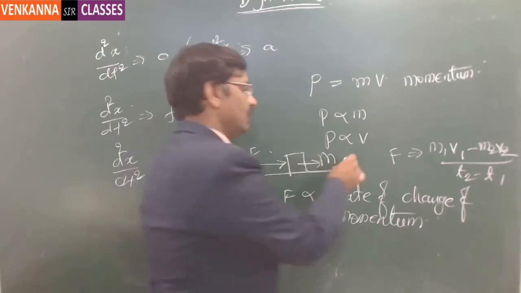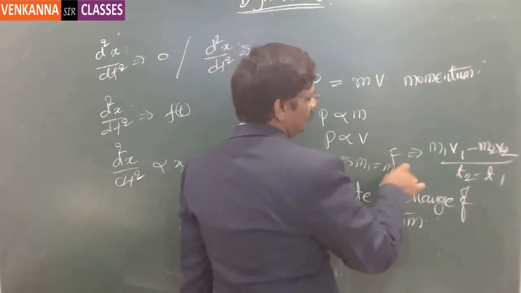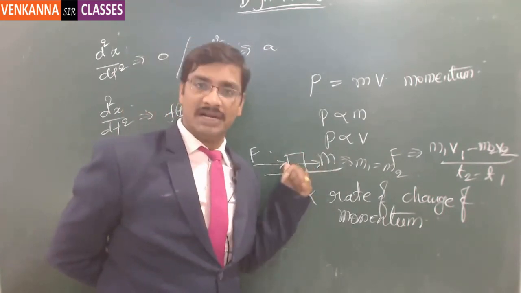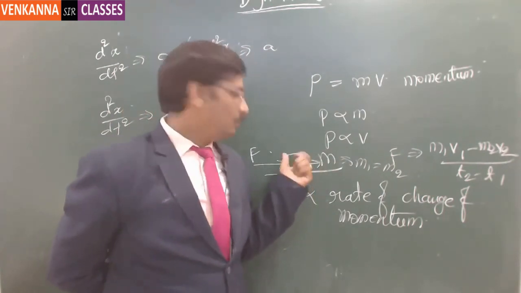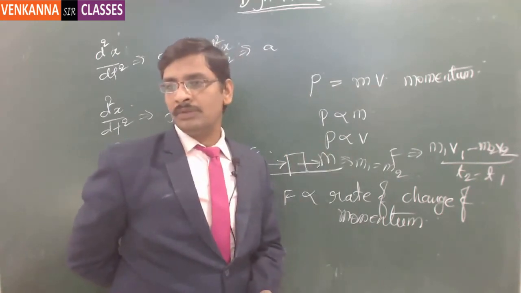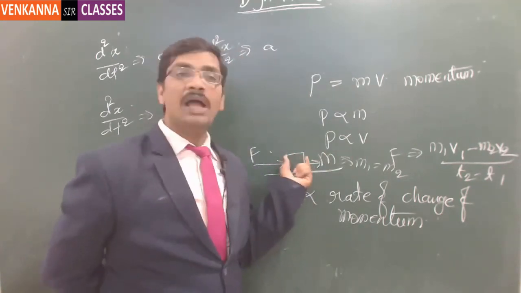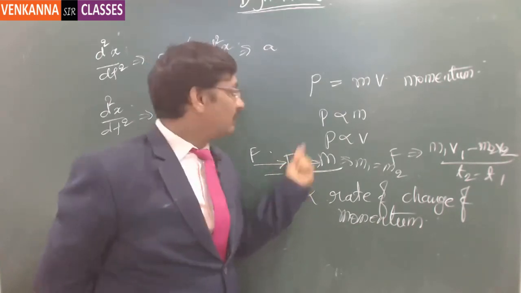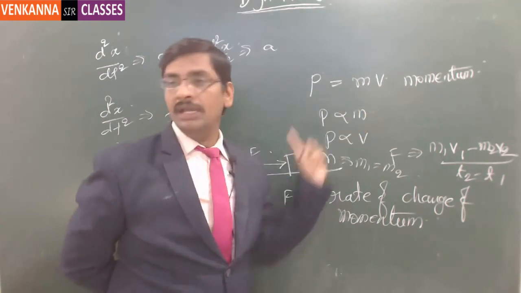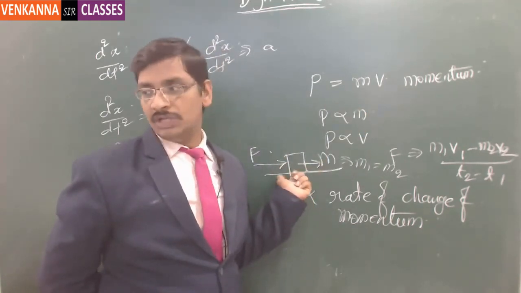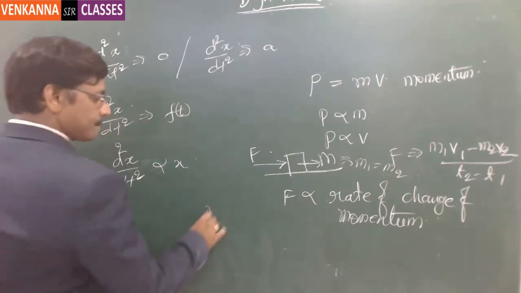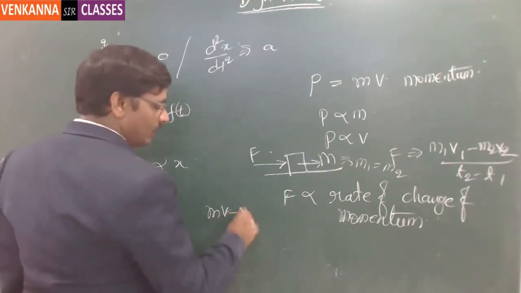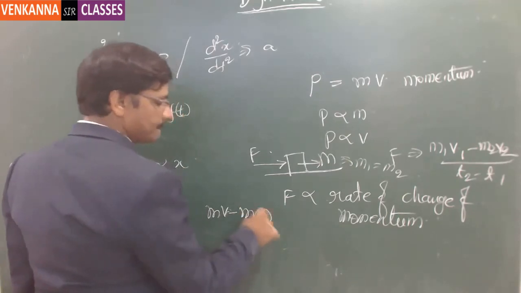Here in this particular case, m1 is equal to m2 is equal to m, because the same block is trying to move, but initially it was at rest. Now I have applied the force, and because of that it started moving. That means I have made a change to the velocity of this particular body. Because of the change in velocity, obviously the momentum is going to change. Initial momentum is 0 because the velocity is 0. The mass is the same. It reached a velocity of v when initially it was a velocity of 0.